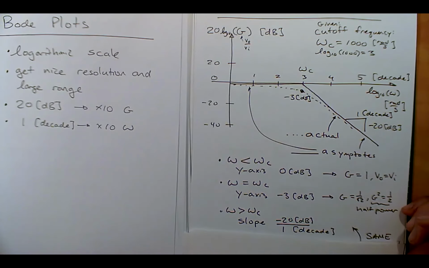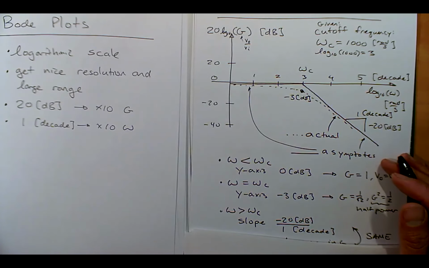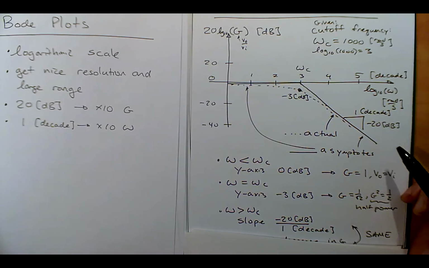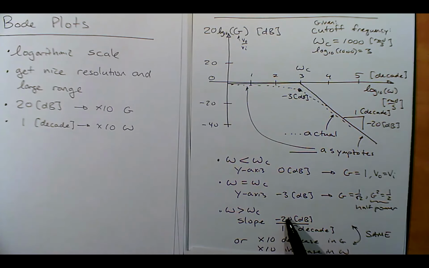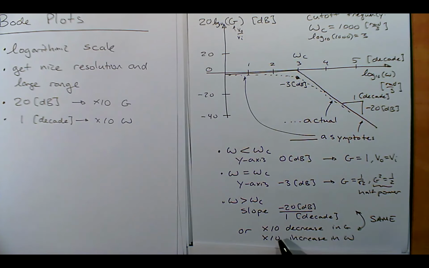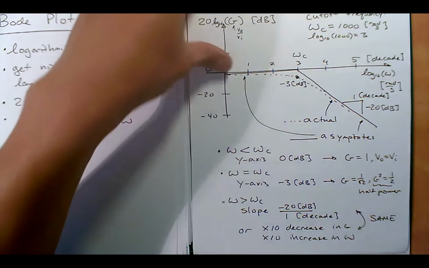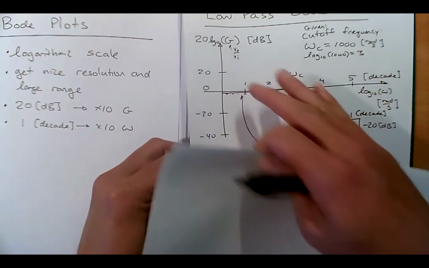You want to know what that means. You want to be in the know. It sounds super fancy, especially when you talk to sound guys, but it's not that bad, because we know 20 dB is either an increase or a decrease of G by a factor of 10. And a decade is an increase or decrease of omega by a factor of 10. So if it's minus 20 dB, that's a 10 times decrease in G per decade. It's just like a 10 for 10. A 10 times decrease in G means a 10 times increase in omega. Sounds fancy, but it's really not that bad, hidden in the obscurity of this Bode plot stuff.